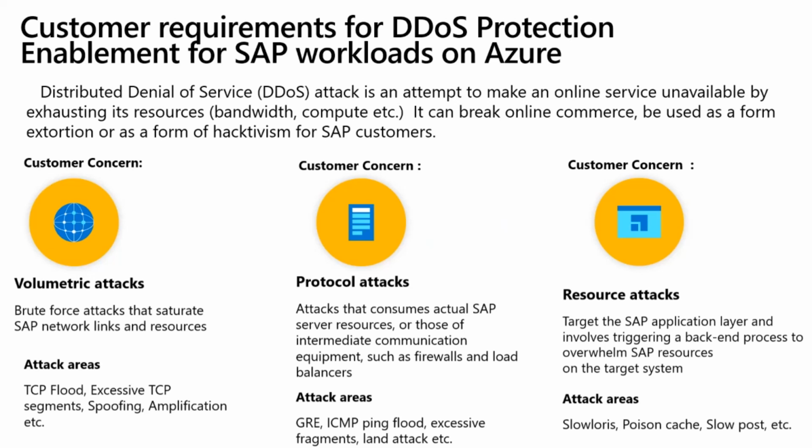Why? Because customers are looking for it. Customers know that some of the key elements, such as ICMP protection, are not necessarily available from Azure, as this is an older technology and Microsoft is providing our customers with load balancers. But outside protection against brute force attacks, we're definitely going to recommend that our partners leverage DDoS Standard.